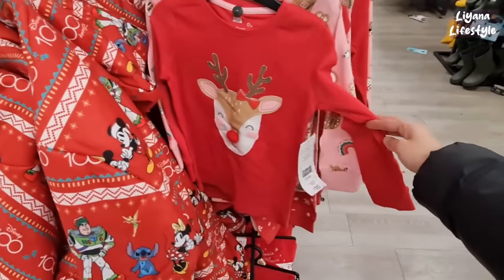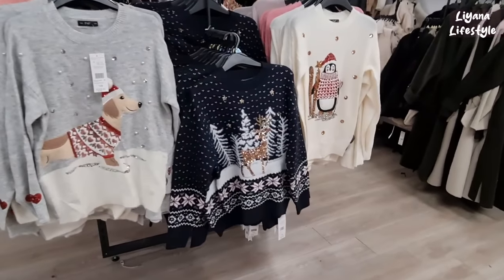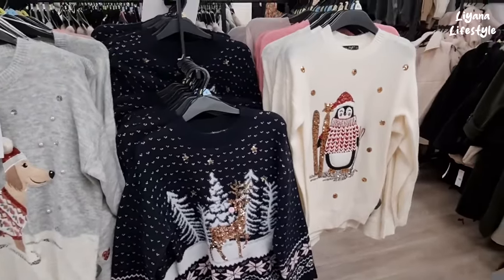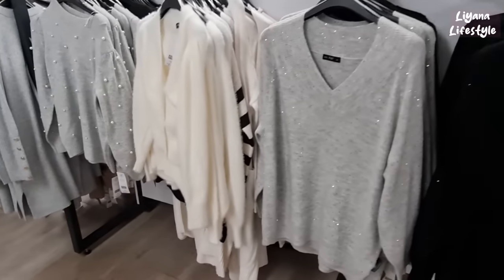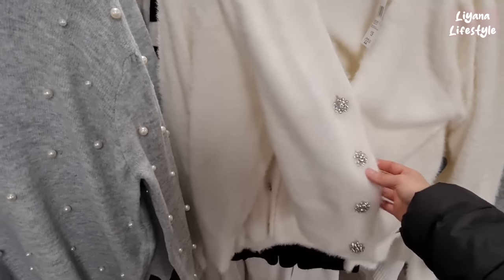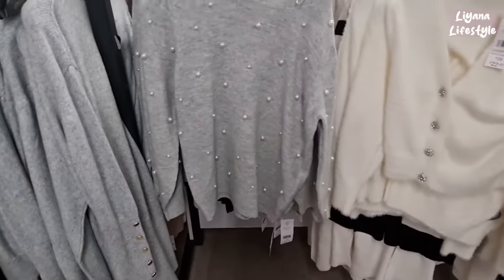This one is a set of two with the buttons — £16. Oh, I almost missed these jumpers — they're really cute, £22.50. These are for the ladies, and then we've got this penguin one as well. They've got cardigans with a bit of glitter — I like this one, mohair, but it just doesn't feel great on you. I like the buttons as well — look at that, that's really nice, £22.50. This has got pearls scattered on there — this is also £22.50.